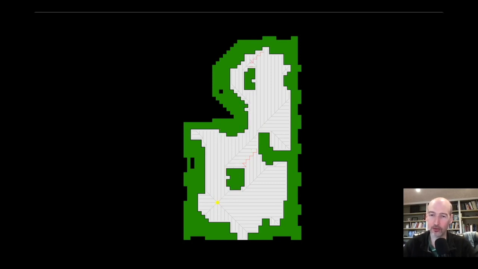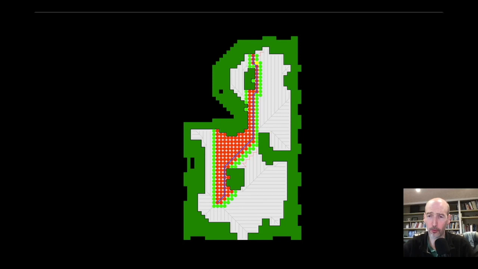Let's go back to A star. So here's A star. There's a border around all of these states, and we can see that border clearly there. Then when we use the canonical ordering, we're not going to have that border anymore. In fact, it's quite sparse. So let's take a look.